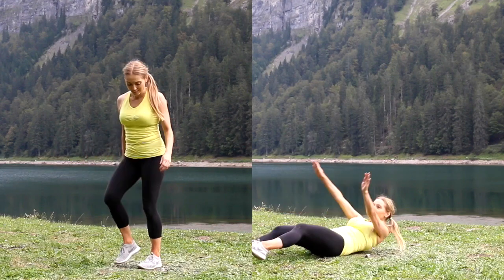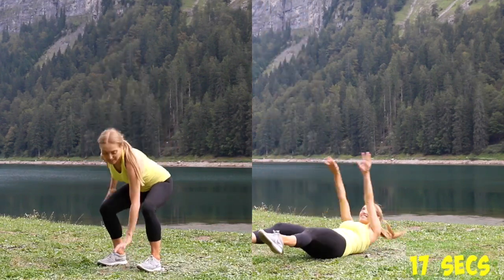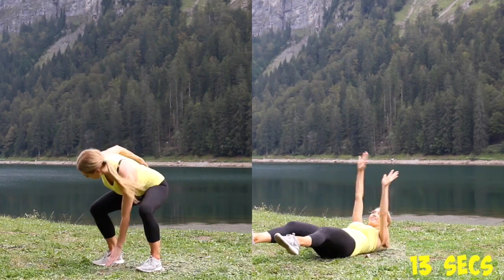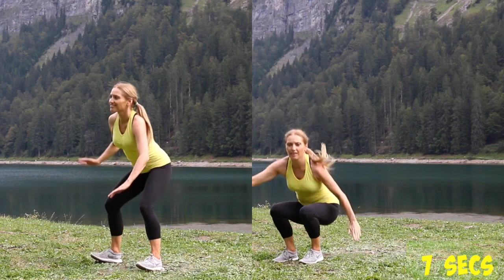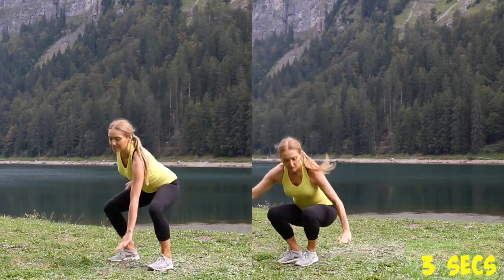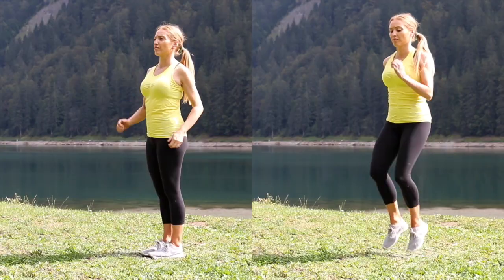We've got three minutes to go. If you're doing the harder workout, you want to be lying down on the ground, then come straight up to standing, jump, and then go straight back down. You can see you're working near enough every single muscle through the body. Ten seconds left. If you're following me on the left, this is great — we're working the lower body and reaching up nice and high, a good low-impact alternative. And that's your 20 seconds done.